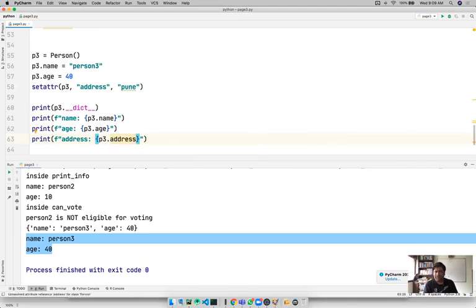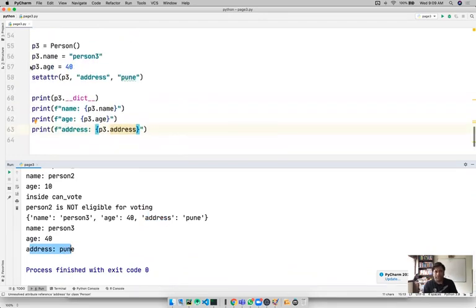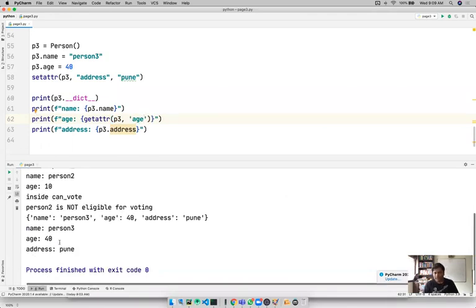If I run, I still see the address and get its value. I use dot here to set the value of the age attribute, but I can do it in reverse. I can say getAttr p3 and age as the attribute I want the value of, and you see everything works.